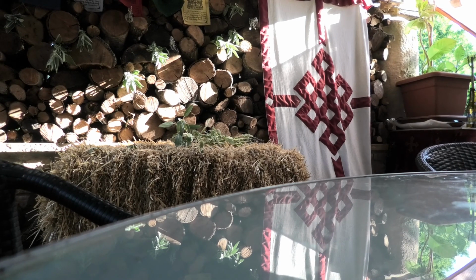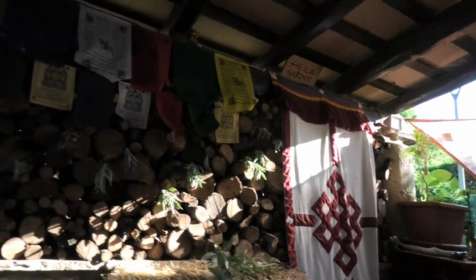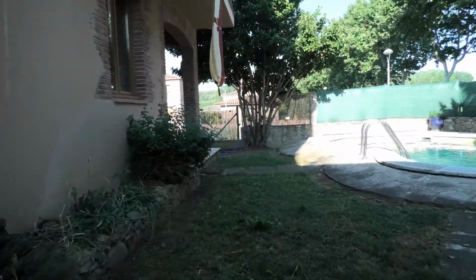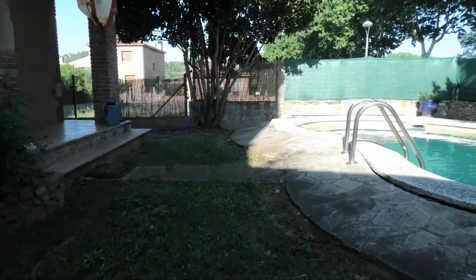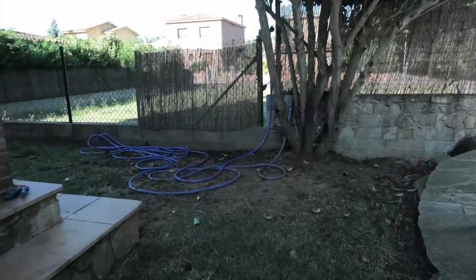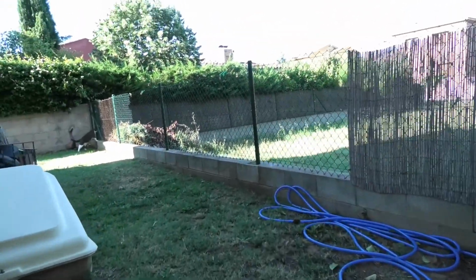spraying while I get this done. I'm going to do a little wall spray while I show how this works, and the bales themselves. The bales are sort of here out of the way.